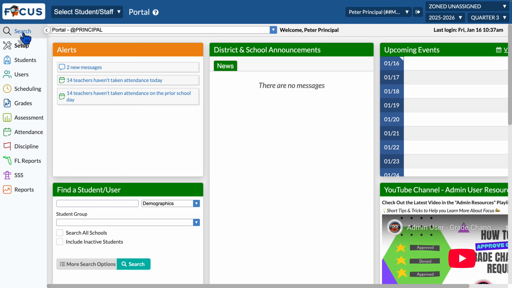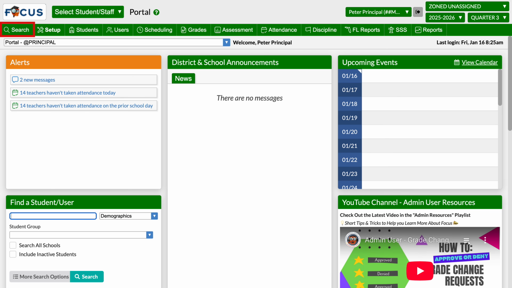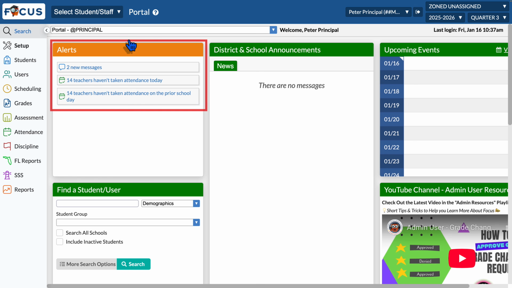Your universal search is located here at the top. Clicking will open and allow you to filter. Legacy users, yours is located here as well. For all users, everyone's alerts now have those new and updated icons.